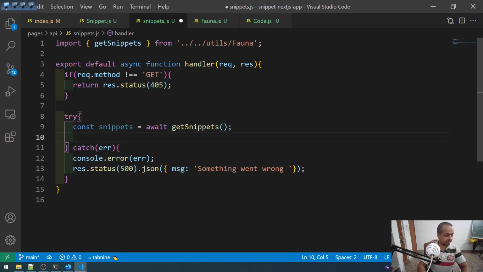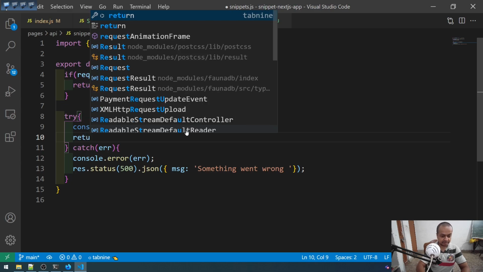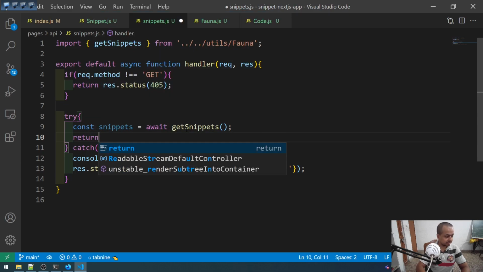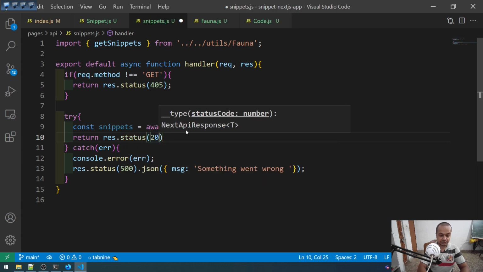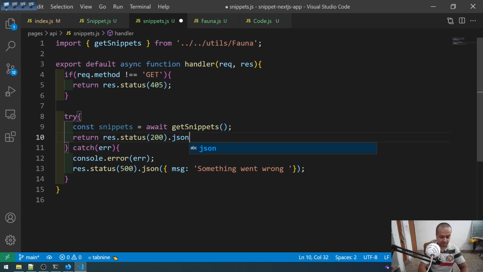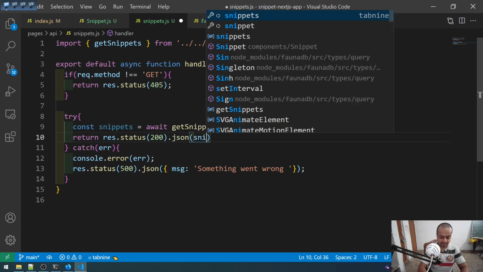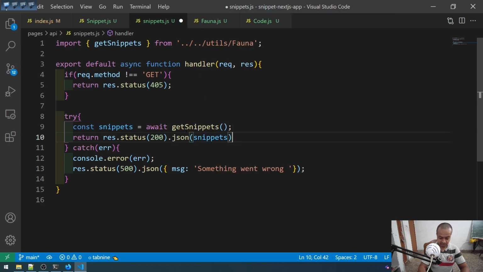Then return res.status(200), which is the status for a successful request, so we are doing this server code as I have told, and .json, we have to return the JSON, and then snippets. Okay, so save it.